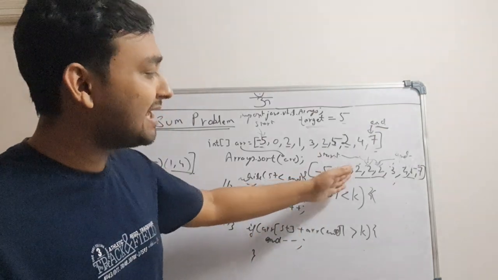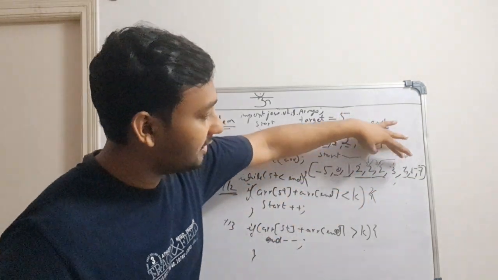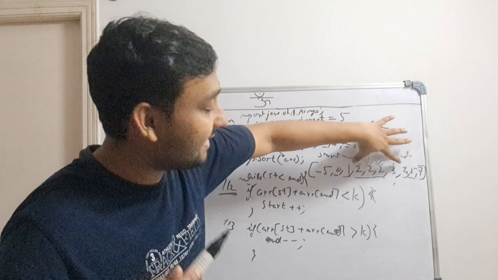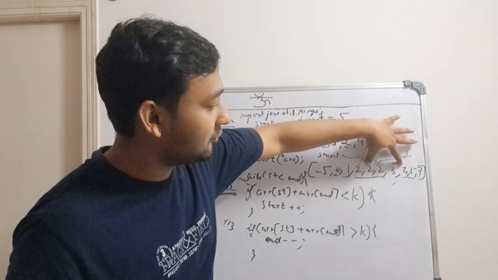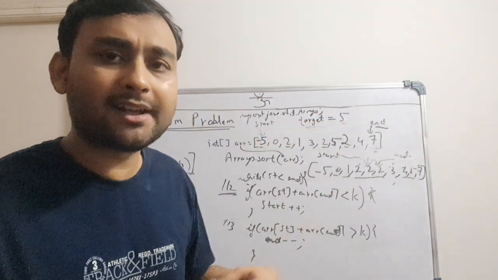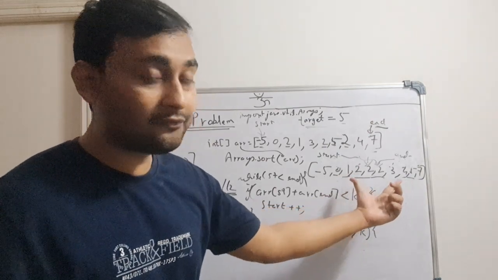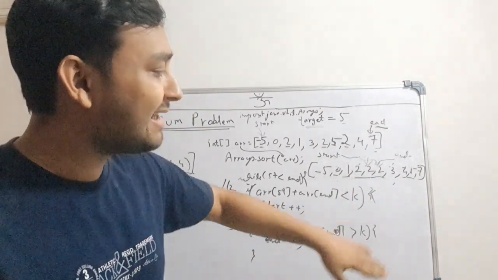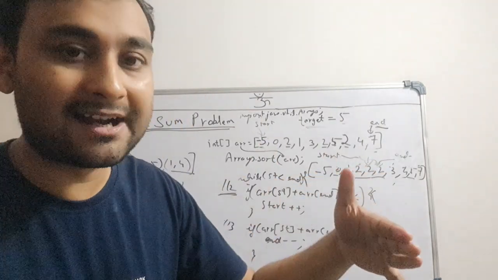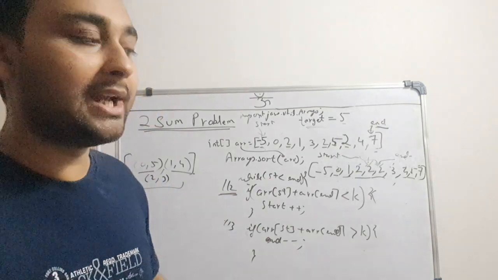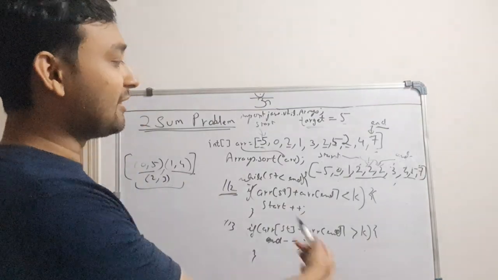Then again it will start, and then we have to increase the pointer of start by 1, because 2 plus 4. Okay, let's suppose it's starting from the back. 2 plus 4, which is 6, which is not equal to 5. Then again it will increase 2 plus 4, then 2 plus 4. Then why again and again we have to do? It's not required, right? Then first time only we will check whether 4 plus 2 is equal to 6 or not. If it is not, then next time if the same 2 is coming again, just we have to increase the start pointer and we have to continue so that it will not go to other if conditions and increase the time complexity. Okay, so I hope you have understood the concept.